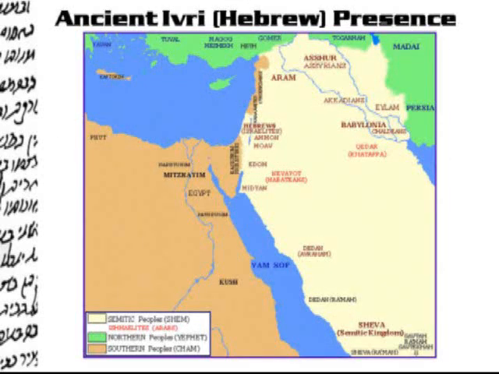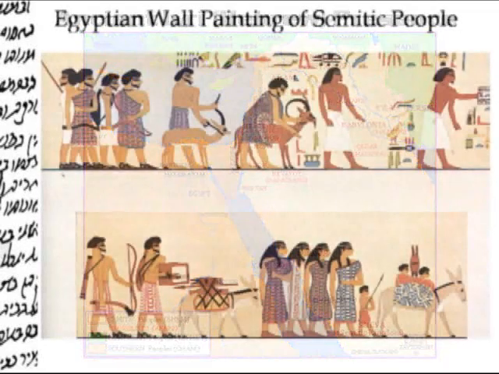So let's start with the ancient sources. When we look at this map here, we're looking at an area of where were the initial wanderings, travels, adventures, if you will, of the Ivrim, which were the people I mentioned before, the Hebrew people. These people were basically found throughout different parts of the Middle East in terms of Mesopotamia and Arabia.